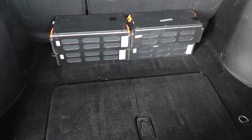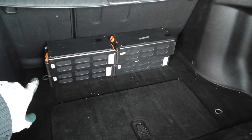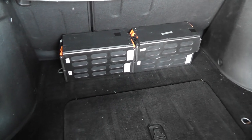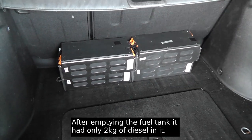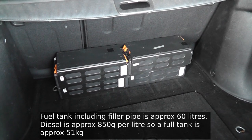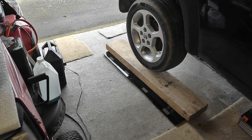This time I've put four batteries into the boot of the car. Each battery is 11.2 or 11.3 kilograms, so there's approximately 45 kilograms in the back of the car, pretty much directly above where the fuel tank would be. This represents about three-quarters of a tank of fuel — as far as I know it's a 55-60 litre tank, and if that were full it would be around the 50-60 kilogram mark.